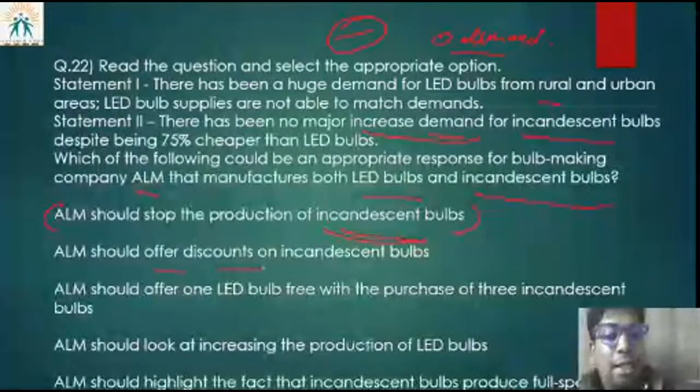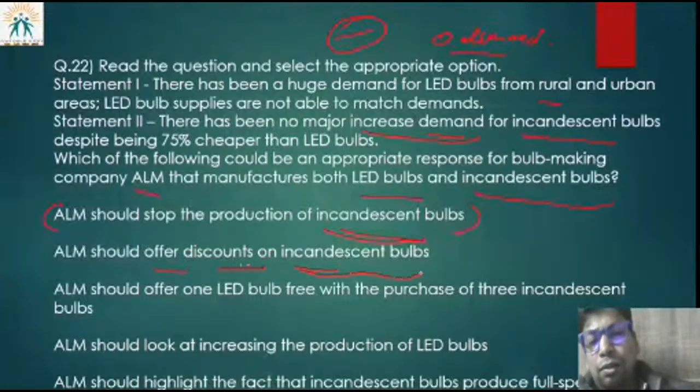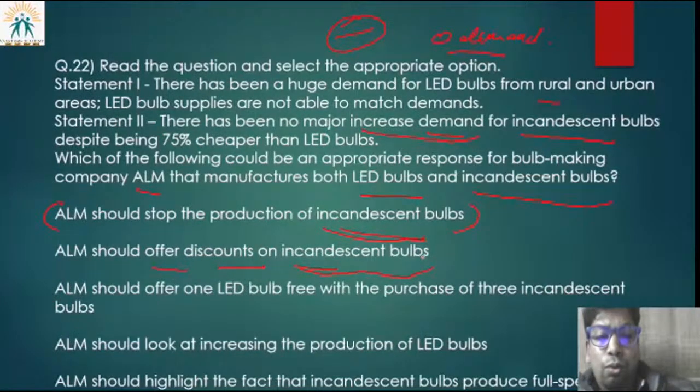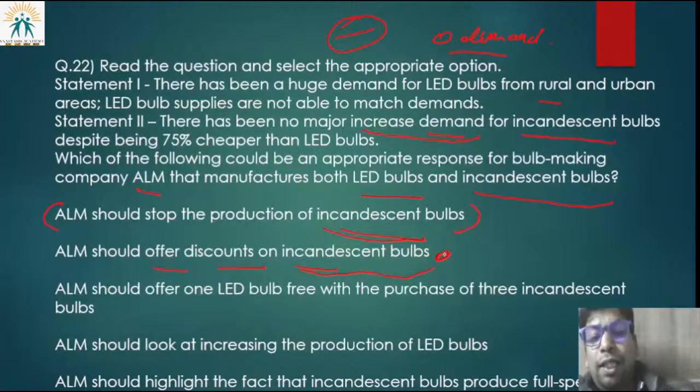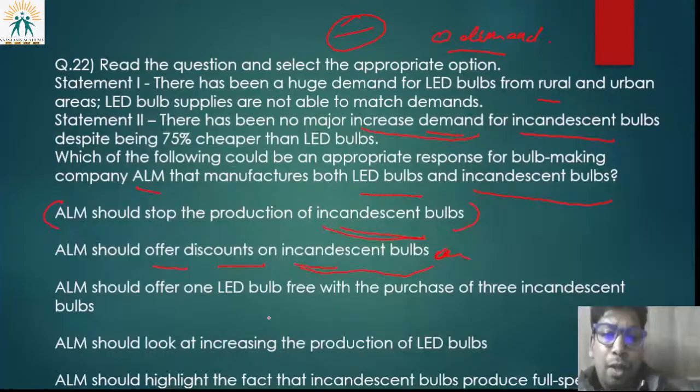ALM would offer discounts on incandescent bulbs. Now, was cost a major decision in not going for incandescent bulbs? We do not know. They are cheaper already than LED bulbs. So cost is not a definite thing here. ALM should offer one LED bulb free with the purchase of three incandescent bulbs. There is a huge demand for LED already, and if you give them this, so this is a very good response.